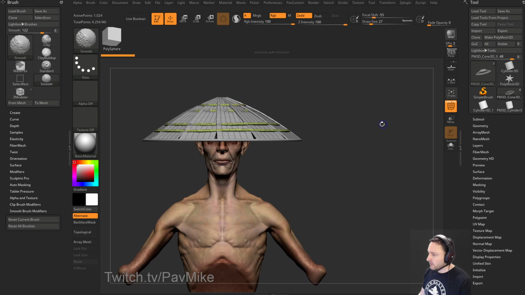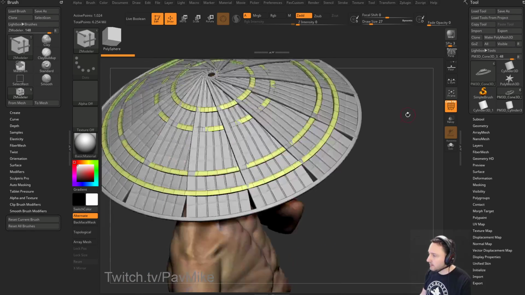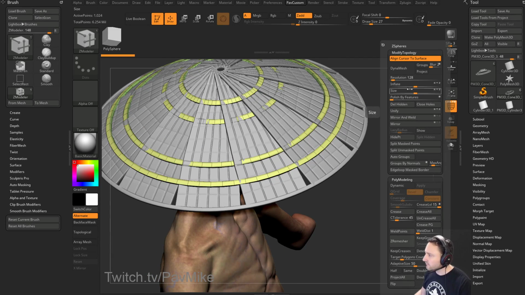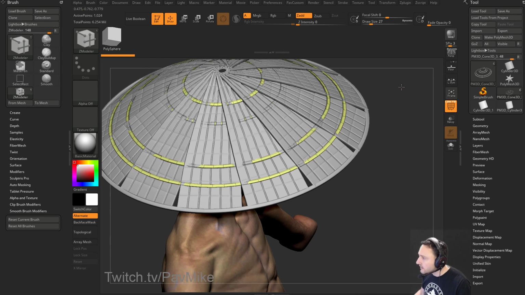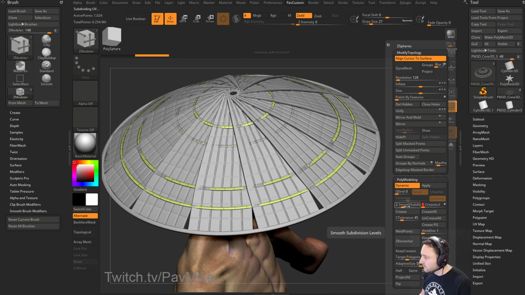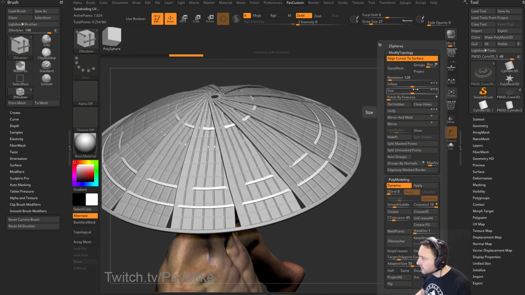Cool! Alrighty, so let me go back to my model. Okay, so we got this. Now, like I said, we're going to do maybe some breakup. Let's go in here to inflate, and we're just going to deflate this just to get a little bit more stringy kind of look. We'll hit D for dynamic, and in this case, we could say crease level of 0, until we say uncrease all. That'll give us kind of a ropey texture. So we can deflate it down, and then we can inflate it up.